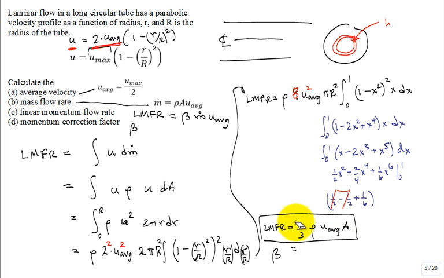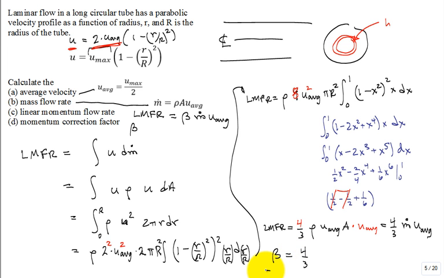So then let me boil down. This is now 4/3. We're fixing it. Thank you very much. And then this is U. Then I multiply by U average. All right, there we go. Linear momentum flow rate is, I should have even explained it a little further, equal to 4/3 mass flow rate times U average. There, finally got the right units and everything. So the linear momentum correction factor is 4/3. And if you wanted to, you could put the linear momentum flow rate equal to 4/3 mass flow rate, U average.